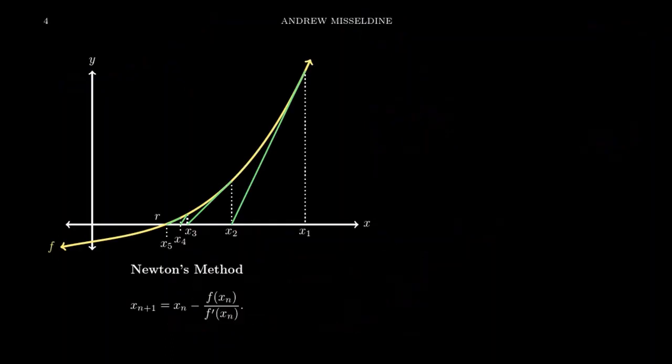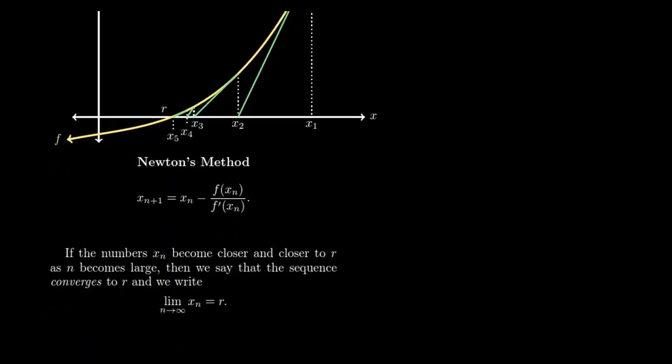This right here shows us how we can compute this number x2, this x-coordinate, using x1. So using tangent lines, the linearization from section 3.10, we get this new point x2. Well, Newton's method is based upon iterating this process. So taking our picture here again, we had our first initial guess x1. We come up here, we find the function, we form the tangent line, we come back down, we then find the point x2. Then we do this process again. Let's form the tangent line associated to x2, bring that back down, that'll then give us an x-coordinate x3. And we do this again to get us x4. Then we do this again to get x5. And then we keep on doing this, getting closer and closer and closer to this root r. And that's the basis of Newton's method.